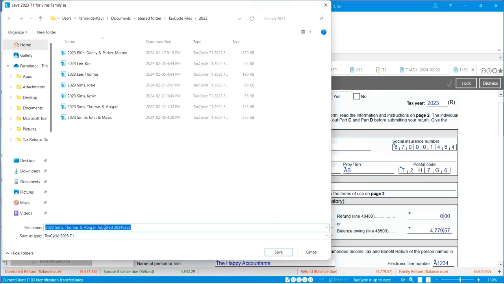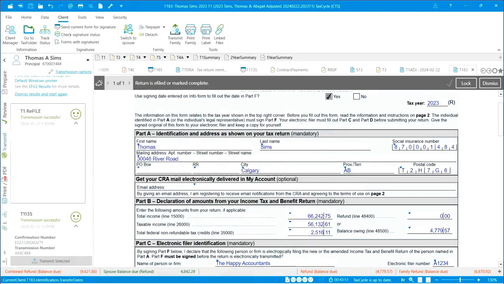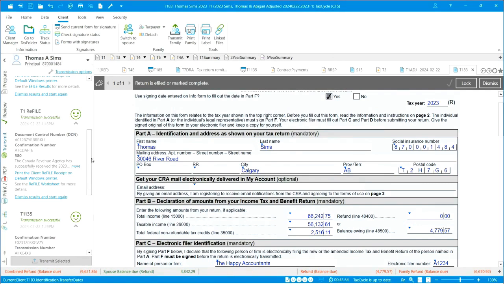And you can see that according to our file naming convention, it is asking us to save this file with the keyword adjusted. So we're going to save this.